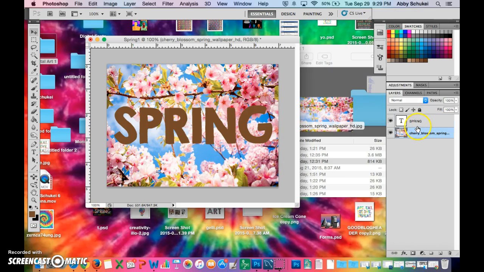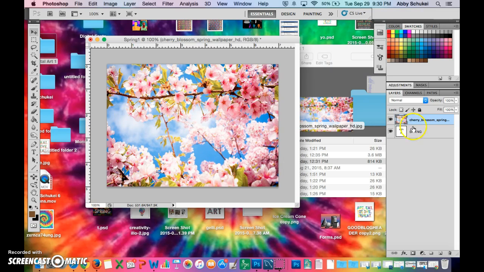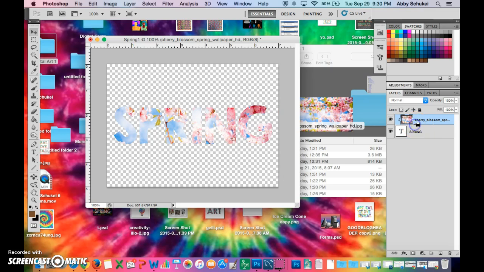Now it doesn't want to do it. Oh, here's my problem. I have to drag this up here. Okay. Now put that cursor there. Click. And now the background has become the letters. Okay. And all that other stuff got rid of it. So now I'm on this layer here and I can move the background.